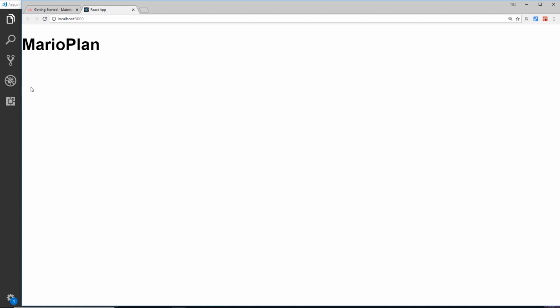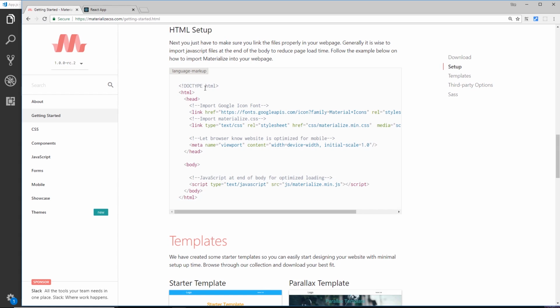Okay, cool. Now, the next thing I'd like to do is just grab Materialize CSS, and I'll leave the link to this down below so you can grab it as well. And the reason I want to use Materialize CSS is because I don't want this course to focus too much on CSS. I'd like to just be able to use this library, use some of its classes to make things look good on a page automatically, and then we can focus on the React and Firebase side of things.